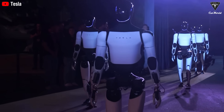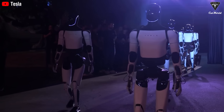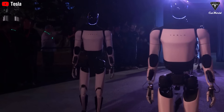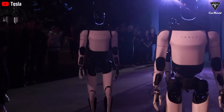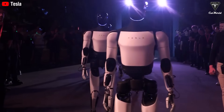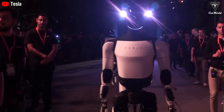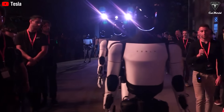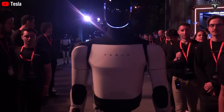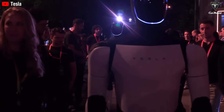Now Tesla Optimus isn't just walking — it's doing so with theatrical flair. This isn't a dance meant to flex muscles for show; it's a bold expression of how far dynamic control has come. What we're seeing is a leap forward in robotic movement intelligence. To reinforce that observation, Milan Kovac, a Tesla engineer working on the Optimus project, re-shared Musk's post and commented: 'More coming shortly. The team has been working very hard in the background, entirely trained in simulation with RL.'